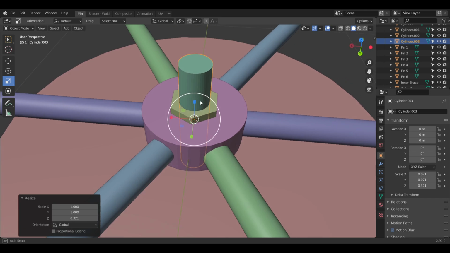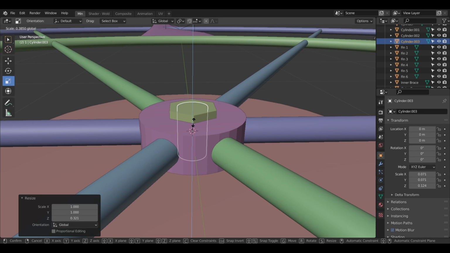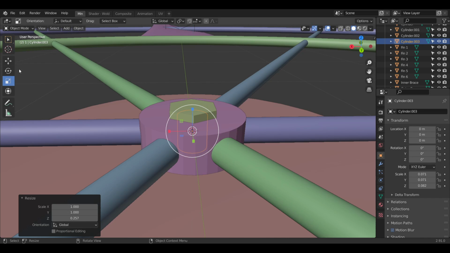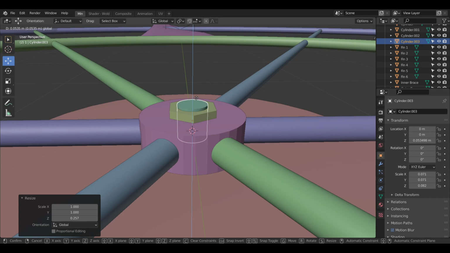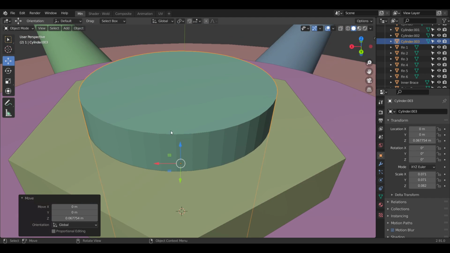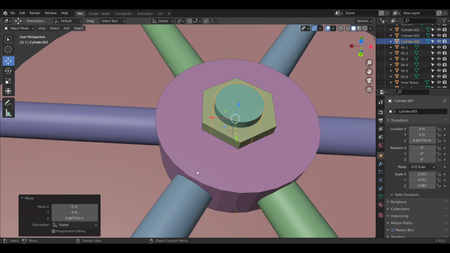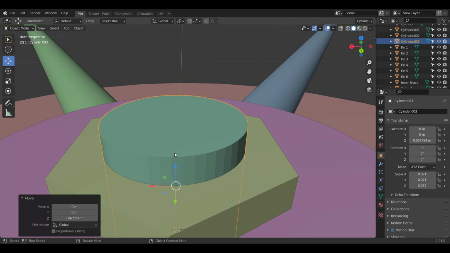Come on. There we go. We are to here. And then we want to make a screw out of this thing.